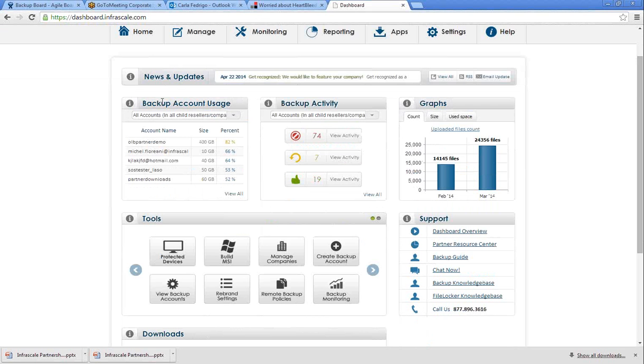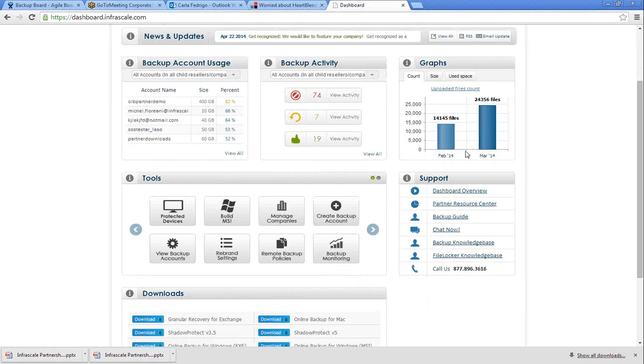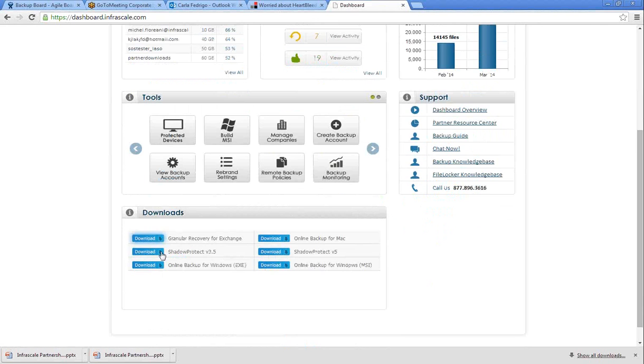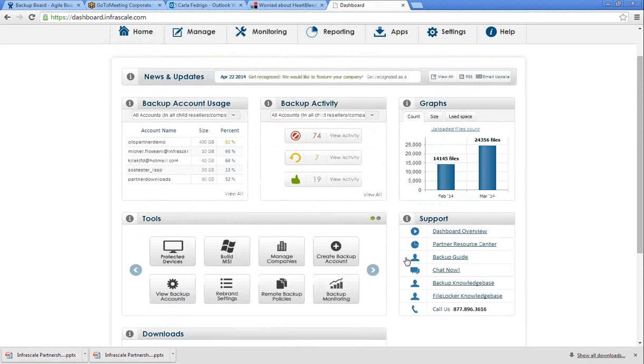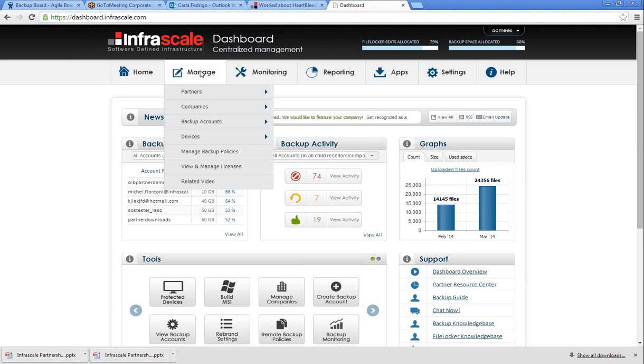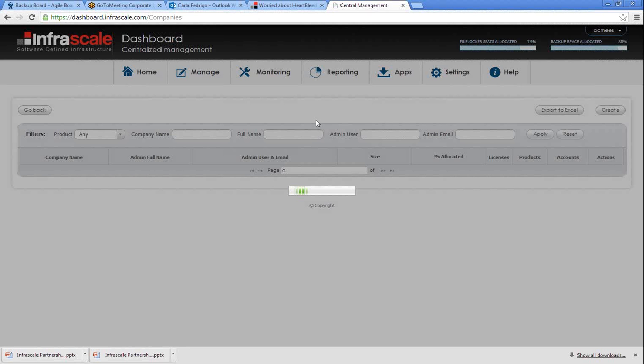And then scrolling down here, you get easy views of backup account usage. As I mentioned, the alerting system, red, yellow, and green. You have easy to access graphs here, easy to access support, and tools. I also mentioned our Partner Resource Center, where you have access to marketing and sales materials, and all of your downloads are available within the dashboard as well. In managing any of your companies, just look at View and Manage Companies to give you a quick and easy snapshot.